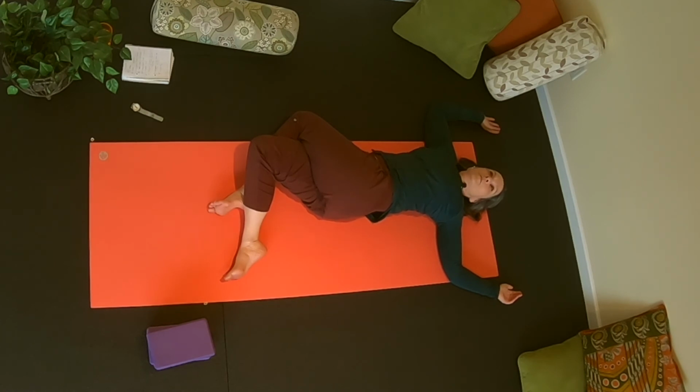And just notice the moving. Say, oh, isn't that interesting? And then notice if you've stopped moving because you've pulled in your abs. So let that be very, very soft. Let your center be soft. And let your breath be big. Like you're massaging all your organs, your whole nervous system.